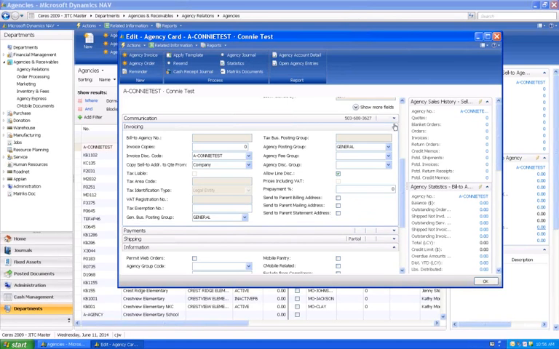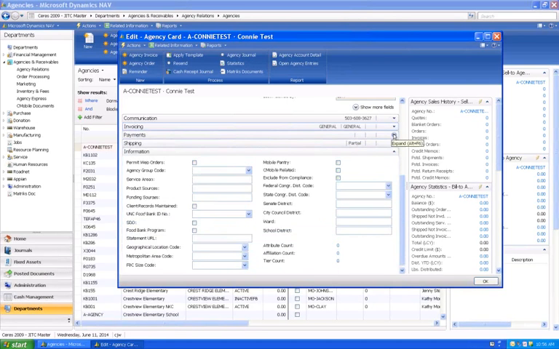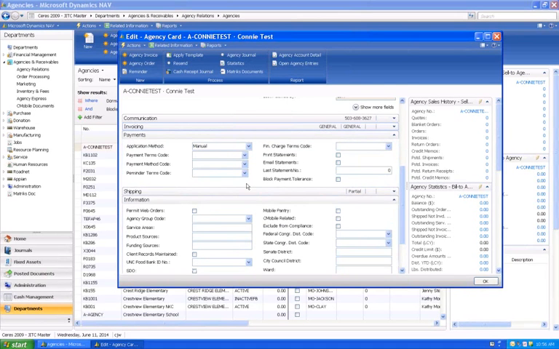The next tab is the Payments Task tab, and we'll go ahead and expand that here. The application method, this chooses how Ceres will apply payments that are made from this agency to outstanding invoices. To determine the application method, you have two options, manual or apply to oldest. We recommend manual because that way when a payment comes in from the agency, they don't always pay you for the oldest outstanding invoice, and they may pay you for part of one invoice and part of another invoice, or all of one and part of another.